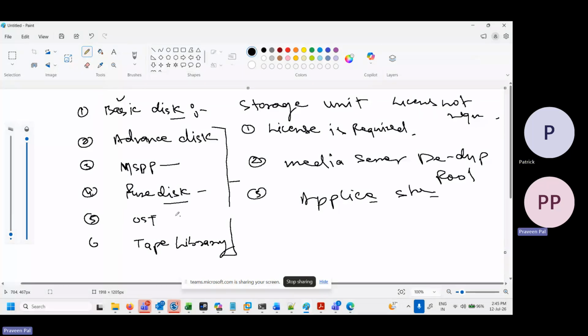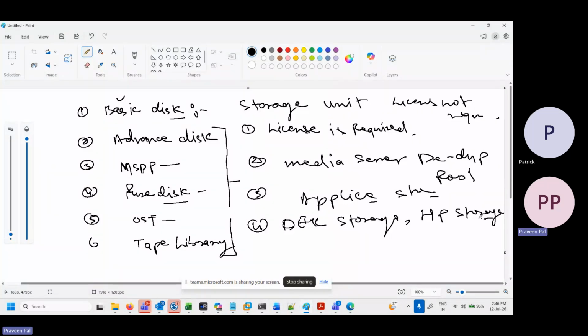And if we are using this OST type, sometimes we can use Dell storage or HP storage.